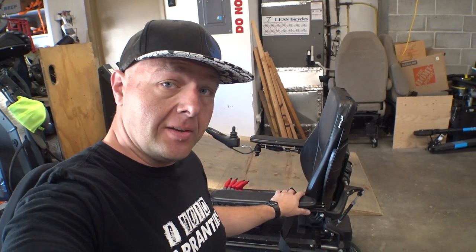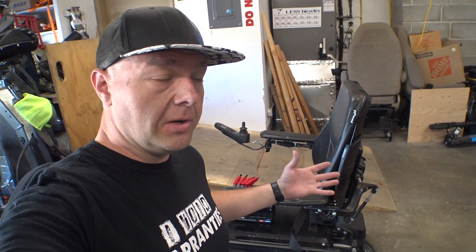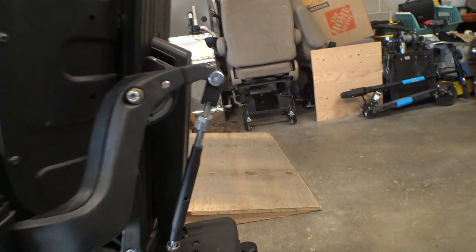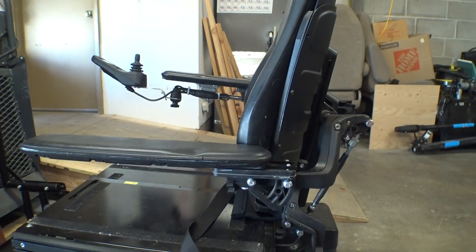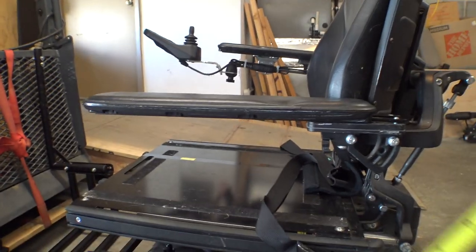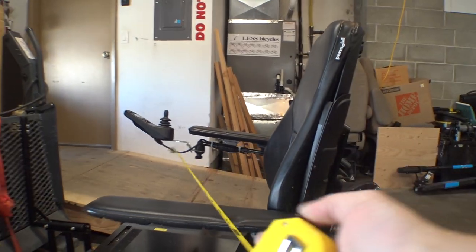Just for fun I want to try and adjust this as low as it can possibly go, just to give you an idea of how many threads are inside there and how far down you can adjust it before you start running into issues where the threads are not long enough to hold it in place anymore. I've gone ahead and adjusted this bolt so it's at the maximum height that the slot will allow, and getting the armrest level or even tilted down a little bit further we still have a good five to six threads inside here. So it looks like they actually thought this out, which makes sense being Permobil. You can actually tilt this up all the way and there's still enough threads in here to make this happen. So we started at 13 inches and right now we're all the way down to nine inches — so there's quite a bit of adjustment there.